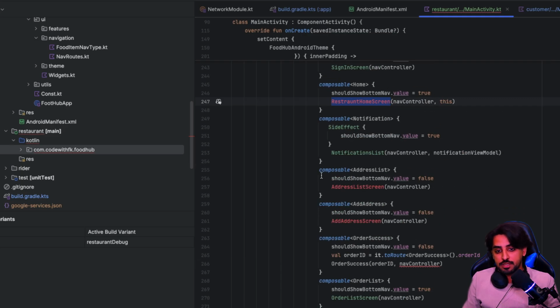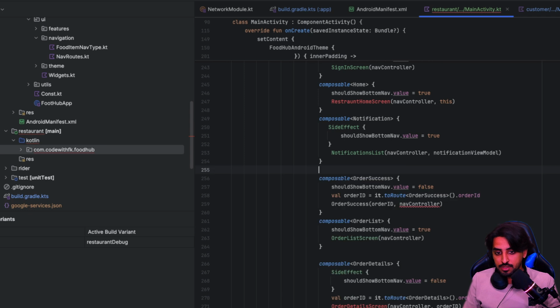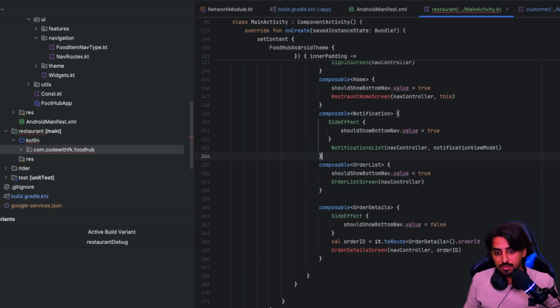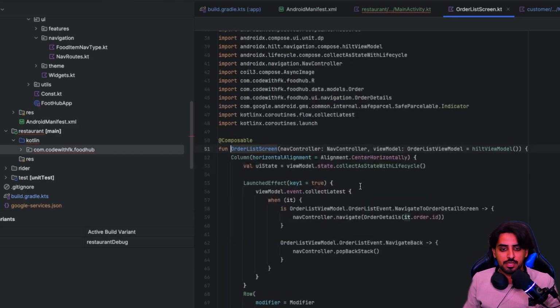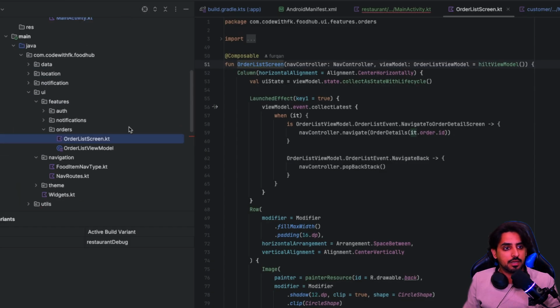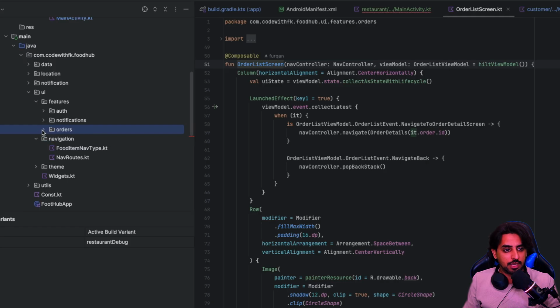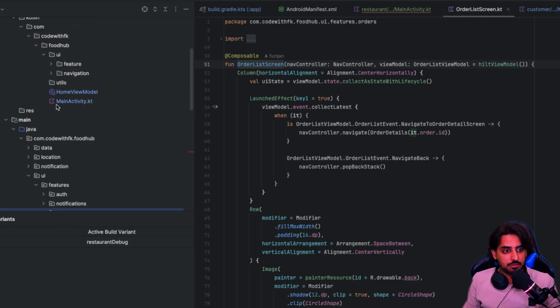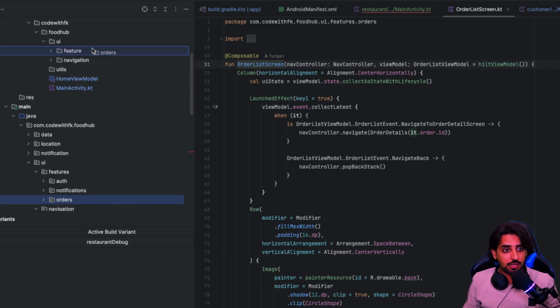Then address, we don't need the address, we need these values, so I'm going to get rid of them. For the order success, you can again see that it's complaining, we don't need the order success. We don't even need the order list screen. It should not be available here inside this main. So I'm going to get this order section and push it to the customer section, because this is part of the customer, we don't need them. I will just refactor this.